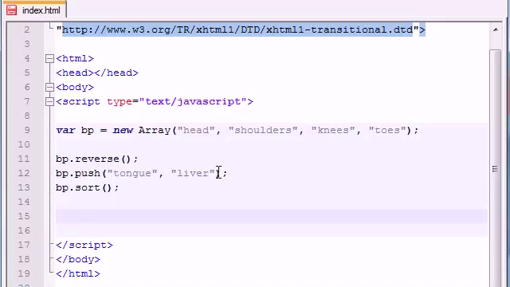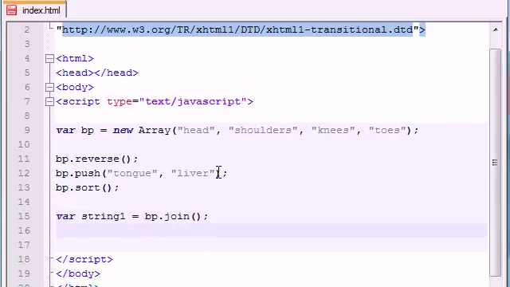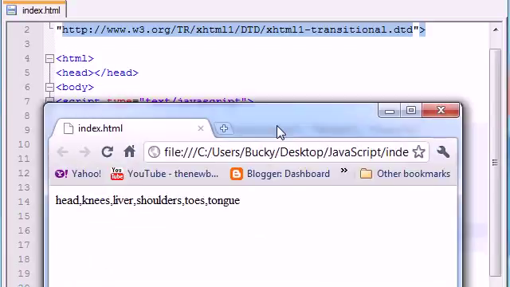By the time I'm done writing this code, I want you guys to see if you can type all of these in alphabetical order. So let me see if I can code this or you can type it faster. So ready, set, go. string1 equals bp.join. Oh, crap. I'm getting too nervous. bp.join. document.write. Wow. If you guys don't win, then that is embarrassing. document.write(string1). Now let me go ahead, save, refresh, and bam.